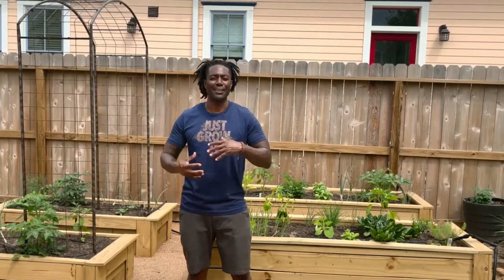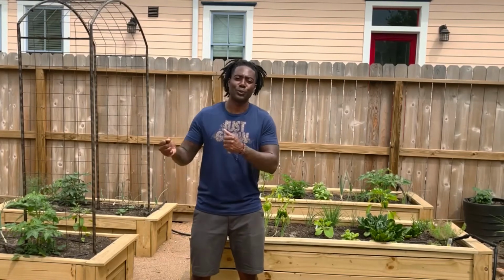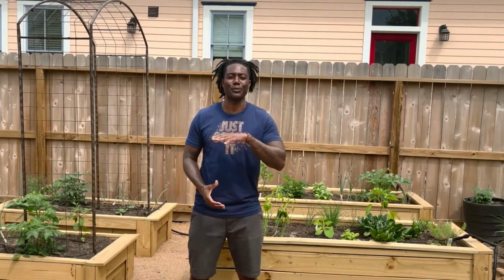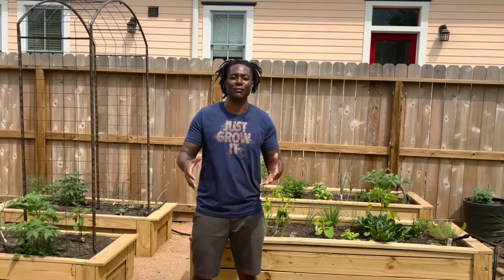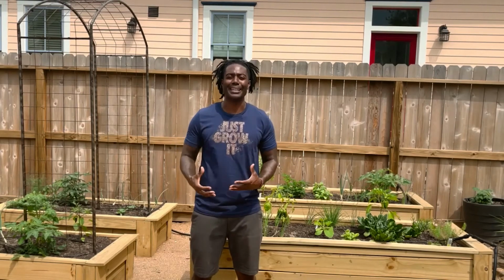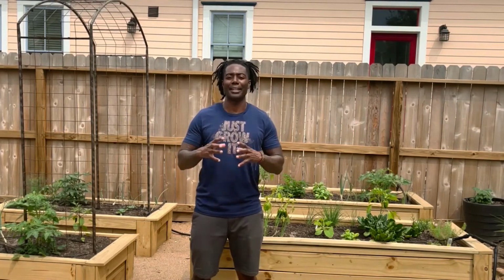Now, a tip, unless you're using compost, we don't just want to put our organic amendment directly on top of the soil. You want to work it into the top 1 inch of the soil so that way it can get activated and really get into the area that's teeming with life.